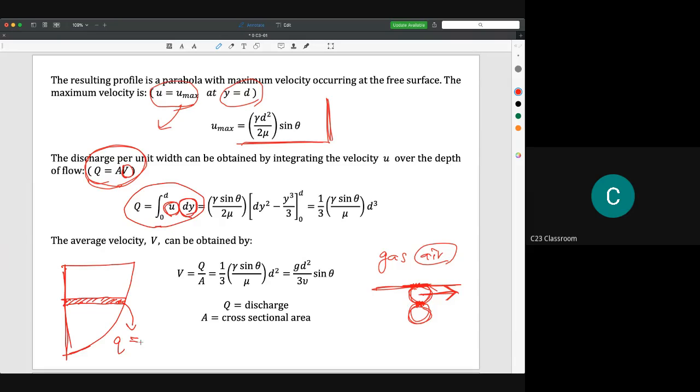So it is equal to u times dy times width. In this situation, we assume that the width here is unity. So it is okay for us to calculate as dy because the width is equal to 1. And then to get the total flow rate, we integrate both sides of the equation. We assume that the integration of small q here will give us a capital Q, which shows the total flow rate that occurs in that situation.